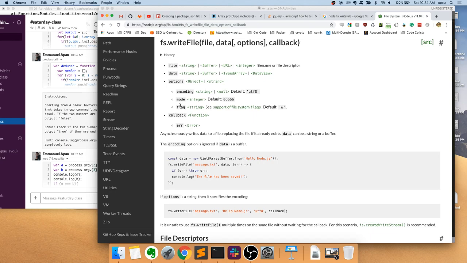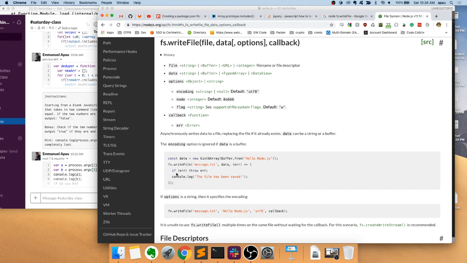We're going to see it has a W flag, which symbolizes writing. There's also another flag called R, which symbolizes reading. And then it takes in a callback. A callback you want to think of as just a function that helps you handle error cases and success cases.